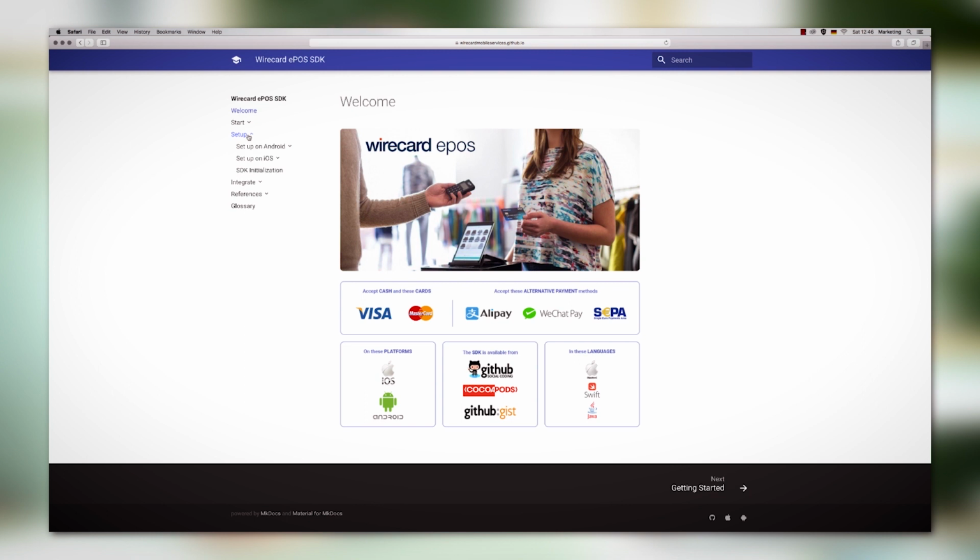Let's now set up the environments in which we want to do our development for both Android and iOS. Now, as you probably know, you can download the development Xcode from the App Store. You get Android Studio Pro from Google, so I won't cover that. Once you have those environments set up and ready to go, you can jump into the setup section of the documentation. And under Android, we have a manual setup and we have an automated setup with Gradle.